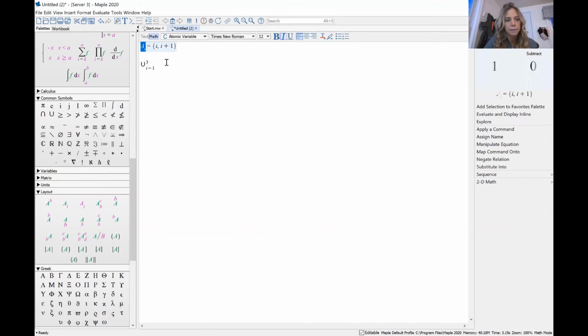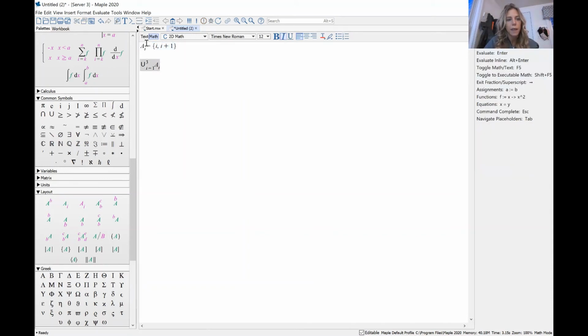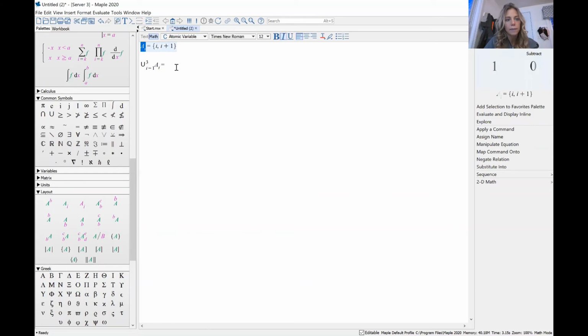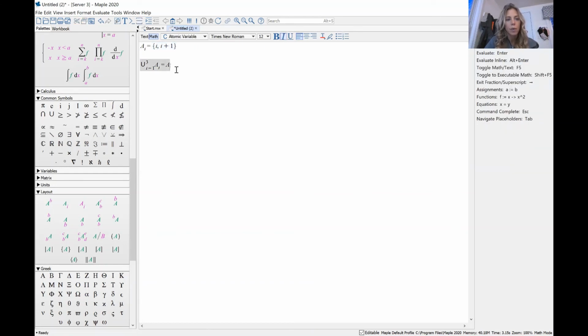A sub i. Okay, what does that mean? Well, that's equal to the union of A sub i, where i equals 1. So let's type a 1 down there, with A sub 2, union with A sub 3. Right, that's just what that big notation there in the front says. Let me just add a little space here to kind of highlight that. The union as i goes from 1 to 3 of A sub i is just simply A1 union A2 union A3.